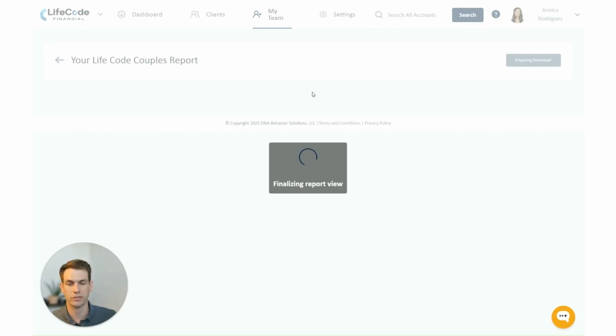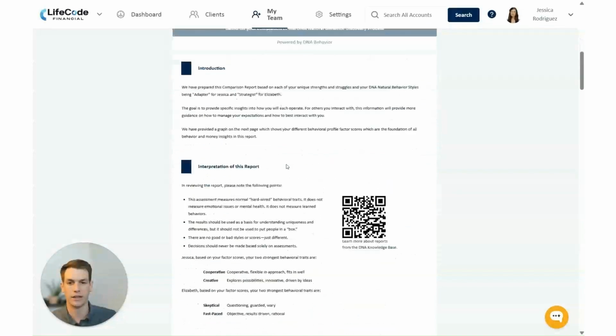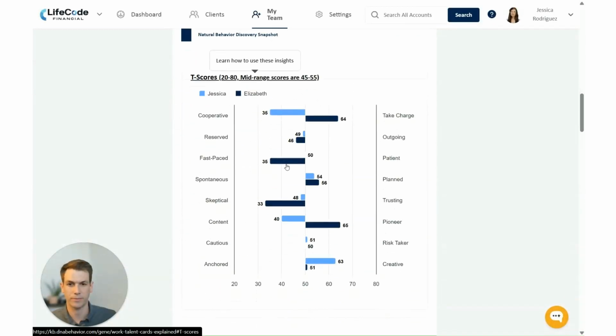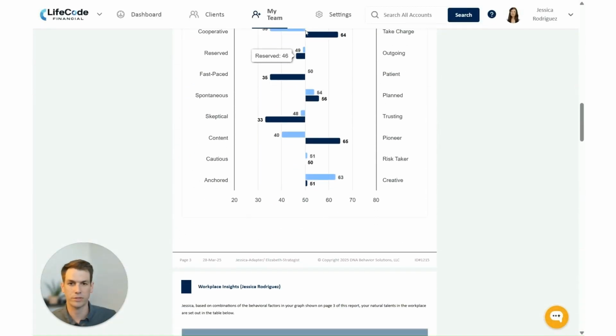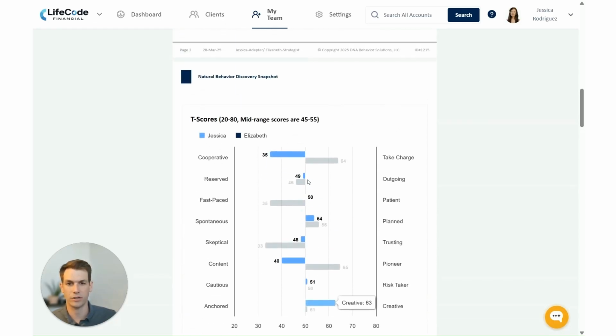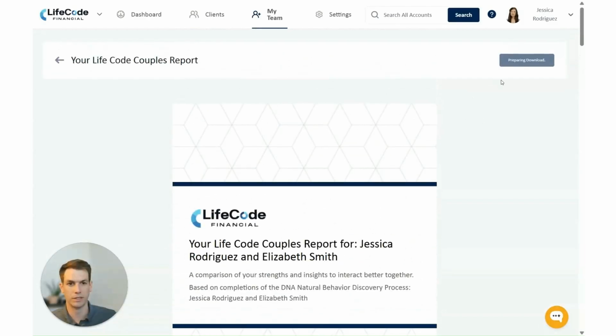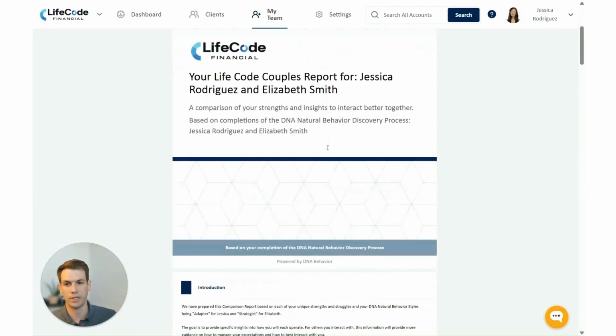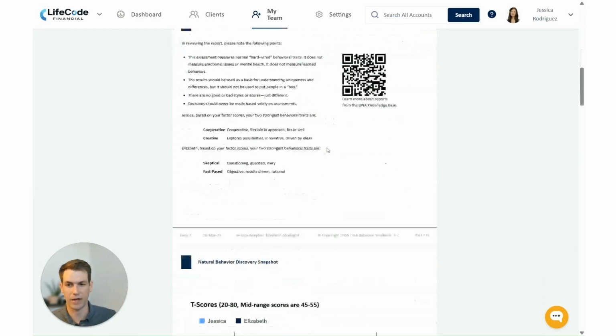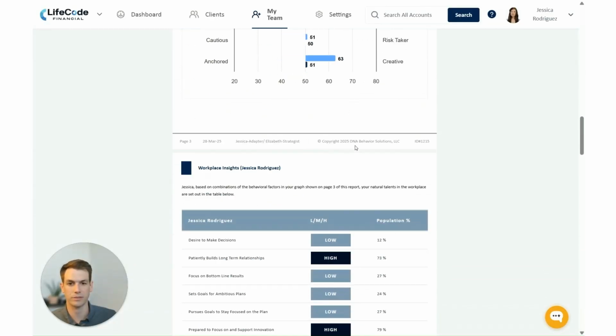You can also generate a comparison report when comparing an individual towards their manager to see how the two would operate as well. All the reports and graphs in our system are interactive. And then as soon as it's generated in PDF, so I can hit this button here at the top to generate it in PDF, it becomes a static file that you can save for archiving purposes.